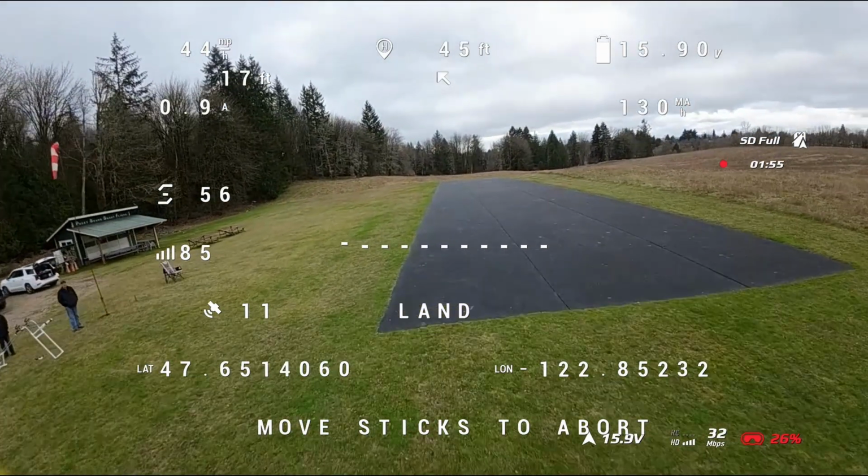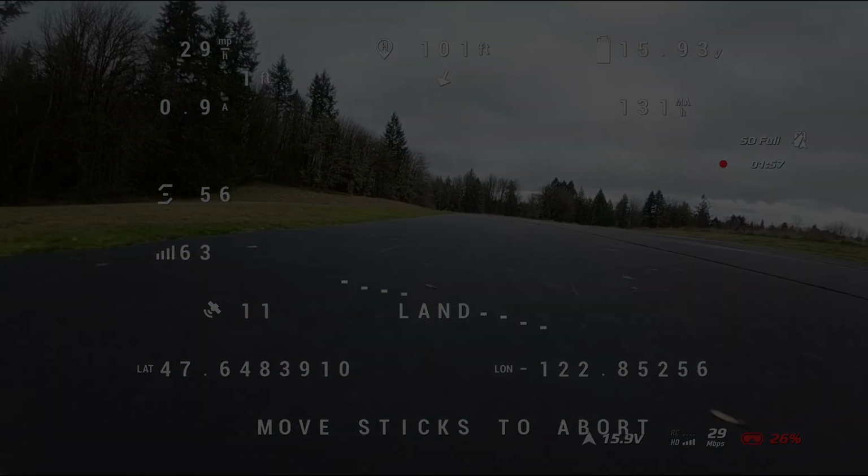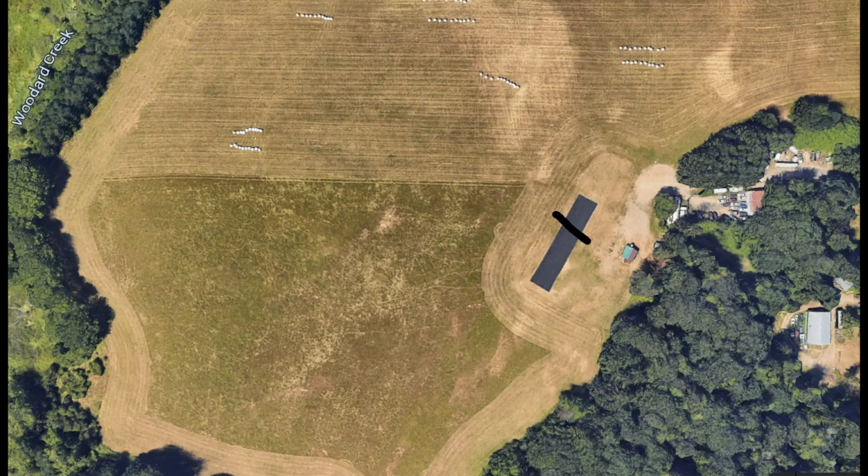Hey, welcome back. Today, let's dive into autonomous landing in INAV. If you've ever used the default landing feature in INAV, you know that the home position gets set when you arm your craft. But what if you want to change that? No worries. You can update the home position by activating Home Reset while flying over the desired spot.